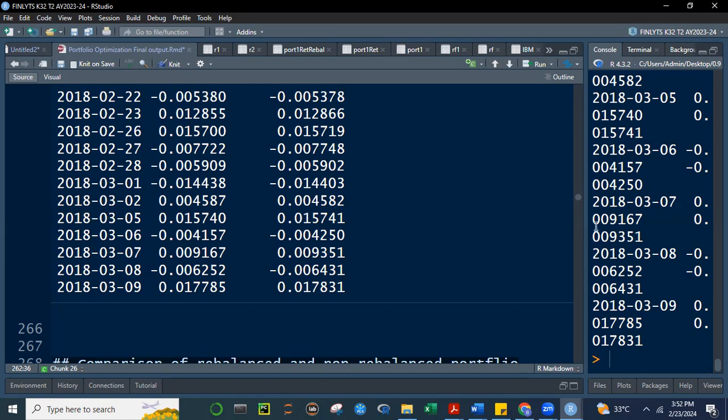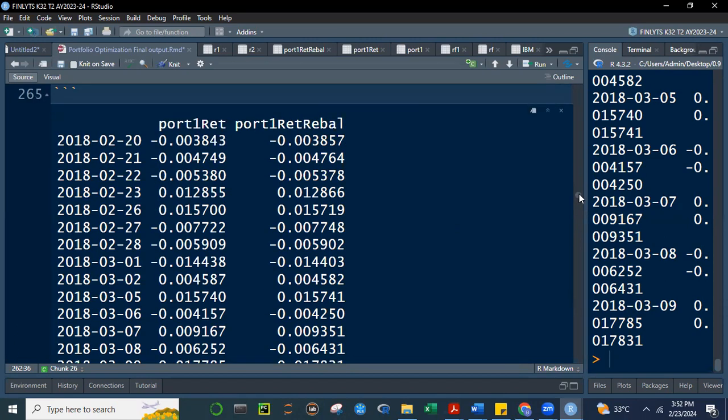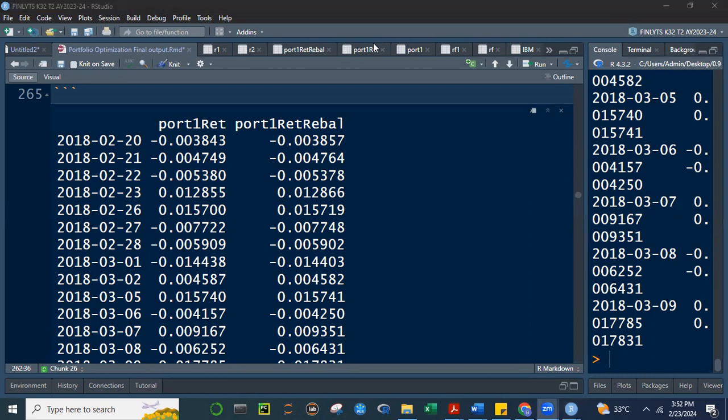So they're the same in the first month, January, but at the beginning of February, since you rebalance, they become different. Okay?